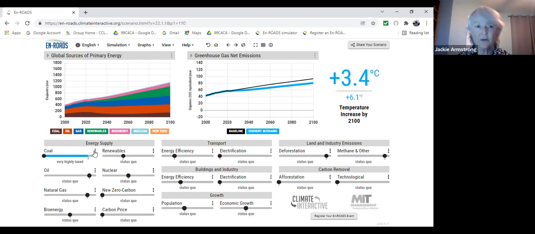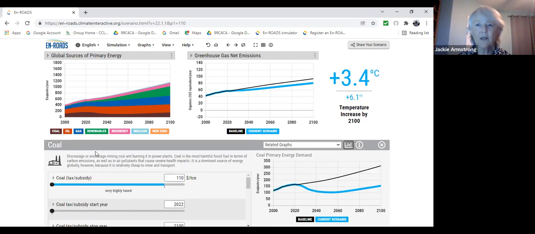So let's say we want to know more about the details of things we're looking at. You can go to the three dots on the right-hand side of one of your levers. Again, we've got energy supply levers here, other levers to the right of it, but let's go to those three vertical dots, and you get a pop-up screen that gives you more details and more options. You can decide exactly what the price is going to be on your coal tax and put the number in here. You can decide when you want to start that tax. Let's decide we don't want to shock our economy.